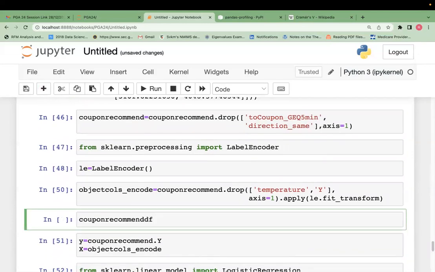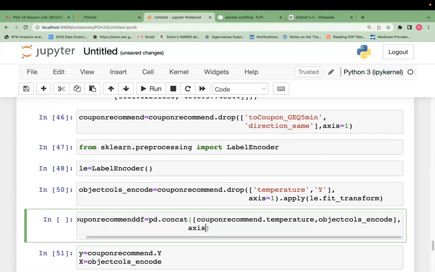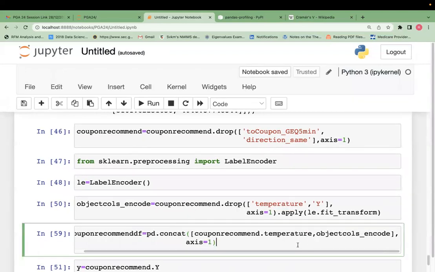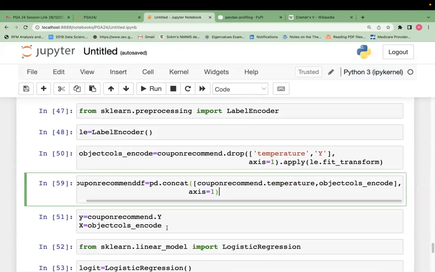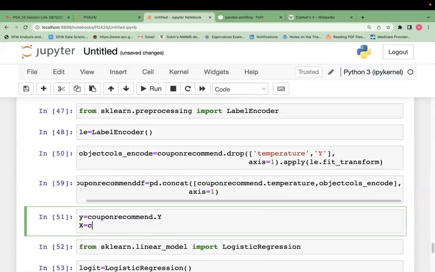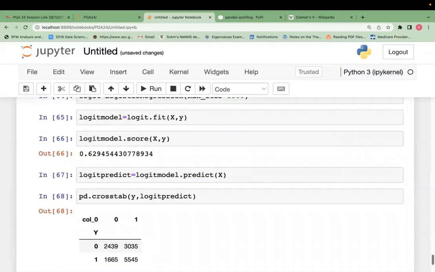coupon_recommend_df = pd.concat([coupon_recommend.temperature, object_encode], axis=1). Because temperature we have removed, x is equal to coupon_recommend_df. Yes, 62.94.